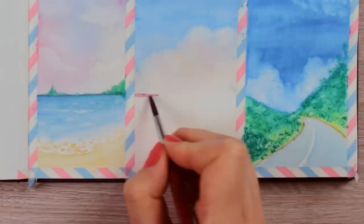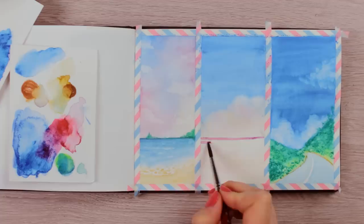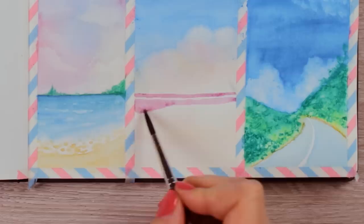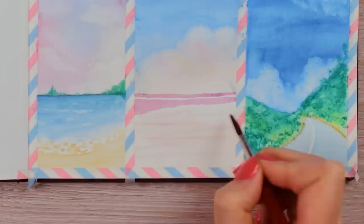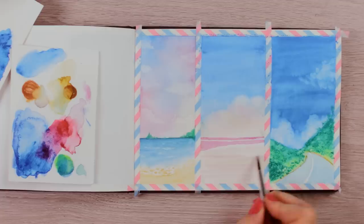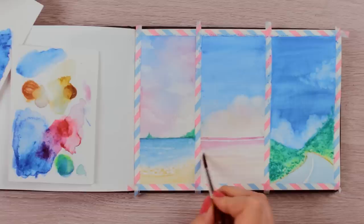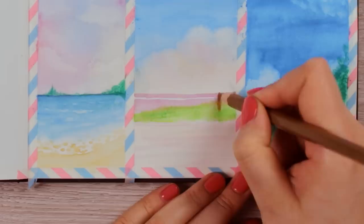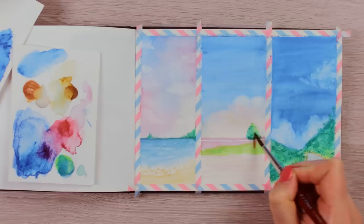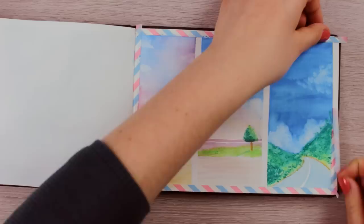Now we can create water reflections below the clouds in the second painting. I'm using the pinkish-red mixed with light blue and applying it right below the clouds to create the horizon. Be sure to leave some areas open to create light reflections on the water. You can also add a few thin random lines across the lower part to create water shadows — you barely need many pigments as we want to keep everything dreamy and soft. I also added a cute island with a tree, which was much easier to control with watercolor pencils than with regular watercolors.